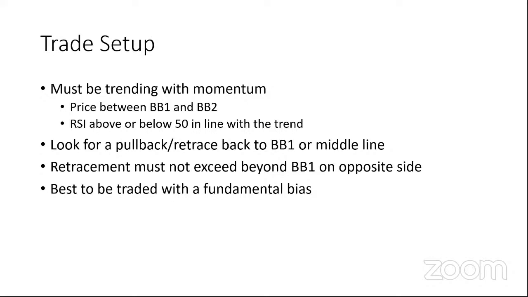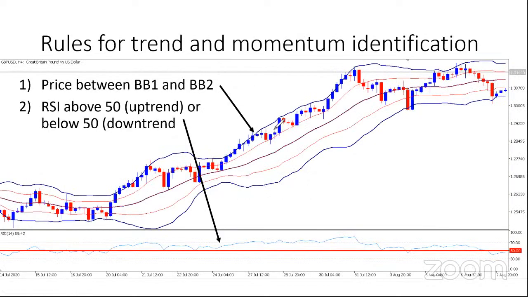Now, kailangan po, the price must not exceed beyond Bollinger Band 1 on the opposite side. What does that mean? If we take a look at our chart here, makikita nyo dito, di ba, nagte-trend pataas. So, inaabangan natin bumalik yung linya, no, dito sa either Bollinger Band 1, either here, or dito sa middle line, pwede, no? But if price exceeds dito, sa Bollinger Band 1 on the opposite side, scratch na yung trade setup natin. Bakit? Kasi kapag nandyan na yung presyo sa gitna ng Bollinger Band 1 and 2 sa baba, trending na yung market sa baba. So, kumbaga, wala nang sense kasi uptrend nga hinahanap natin.